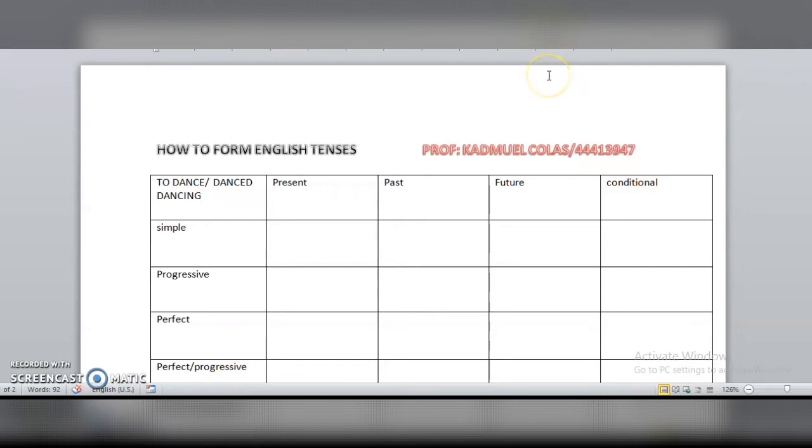Well, right now let's go back to the board. So I choose whatever verb. So I can get to dance. If I get to dance, I can choose another verb. So for example, if I get to plant, to plant is the infinitive. Okay, if I want to get the past participle, I get planted. If I want to get the present participle or the gerund, I am going to get planting. I get plant, the base form, plus ing, right?